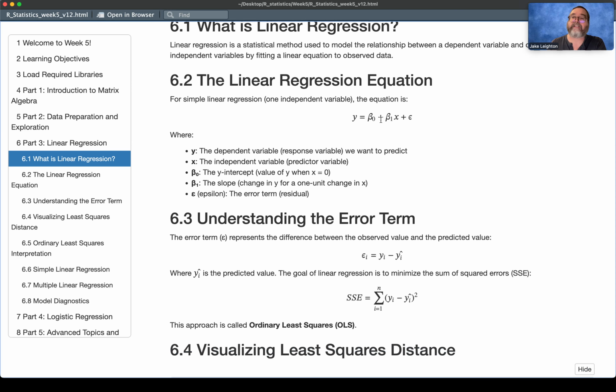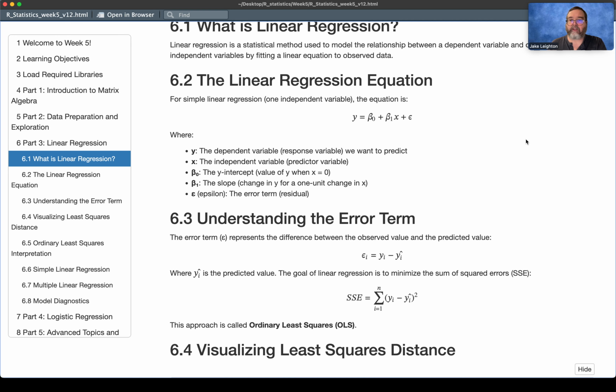So the linear equation, you'd probably expect it to be something like y equals mx plus b, like we talked about, and that's pretty much what you get: y equals the response, b sub 1 times x is your predictor, and then you have epsilon as your error, and you have this b sub 0 term, which is basically the intercept of your line. And that's why you had that intercept equals 1, because you wanted to bring in a 1 times the beta 0 value to bring this into that equation. So you're left with this line we're fitting where the coefficients are the slope, with also a b sub 0 intercept.